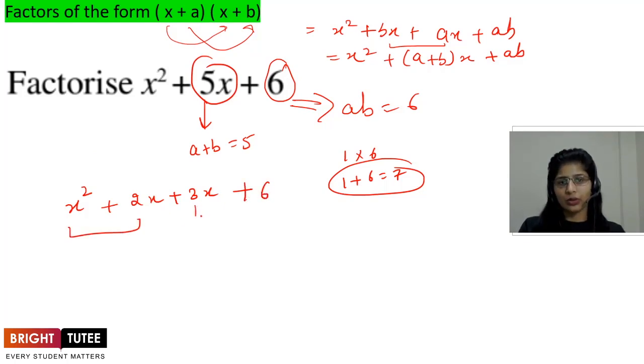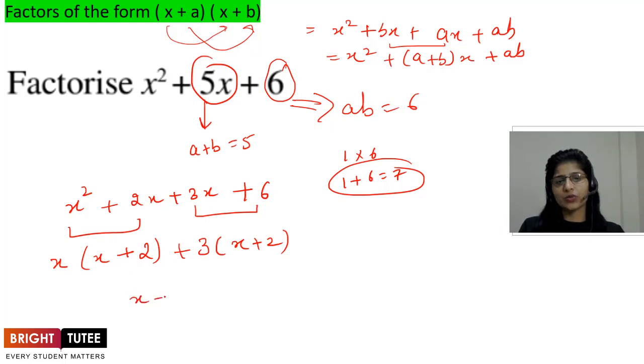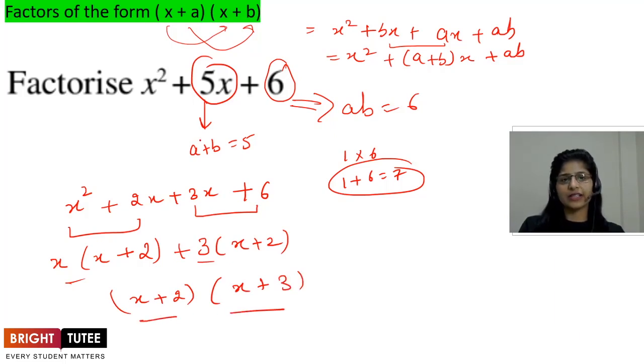Now you have to do the grouping. So from the first two terms x is common, okay, and you get x plus 2 here. When you take x common, you get x plus 2 inside the bracket. You take 3 common out of these two terms, you again get x plus 2. Of the complete, x plus 2 is common, so we are left here with x and here with 3. So we have these two factors for the given expression. Okay, so what I am trying to make you understand is we will get factors of the form x plus a and x plus b.